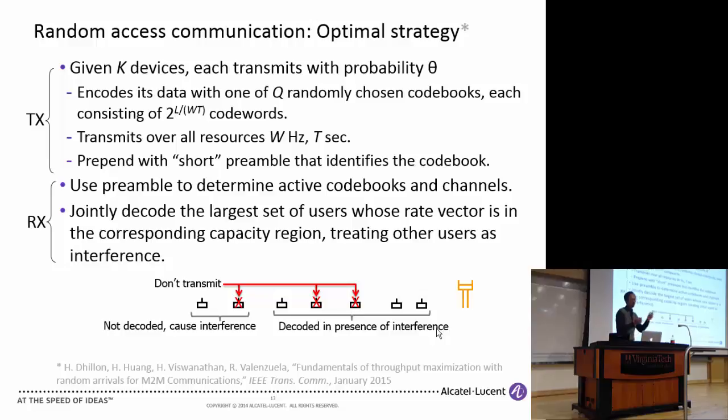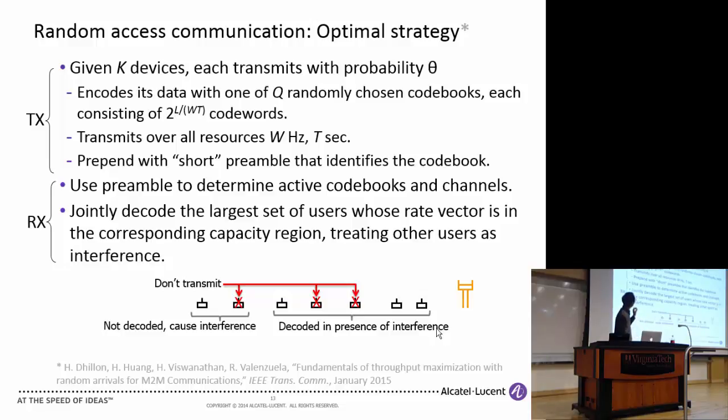So there's a possibility, so theta is a parameter that we're going to optimize over, and so there's actually a chance that even if that device wants to transmit, it's not going to transmit. And that's a parameter we can optimize over. And we want to take advantage of that parameter because remember, we have some outage probability delta, we don't have to serve all the devices necessarily.